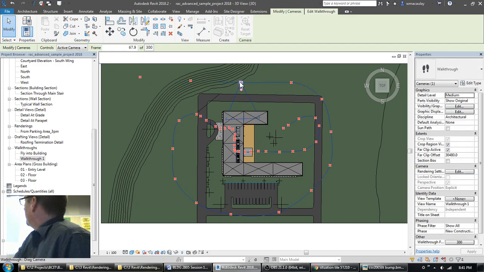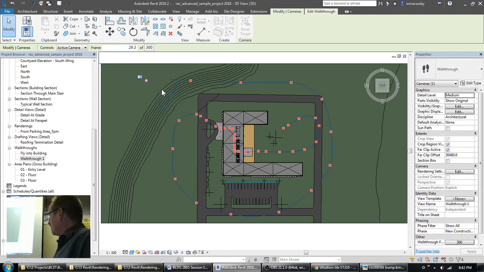So at any one of these red frames, that's the keyframe, that's where you clicked. Each one of these keyframes you can grab the little purple dot and you can adjust the targeting of the camera. So now I want to aim it so that the camera is looking back at the building. So here when I go back to that earlier dot, again I need to have it at a keyframe, and now I can adjust the targeting of the camera. So I want to keep the camera always looking at the building. So I would have to do that for each one of those dots. Each one of those dots was each click that I made when I was making the path. I've got too many dots. That's crazy. So one of the modes here that we can choose is remove keyframe.